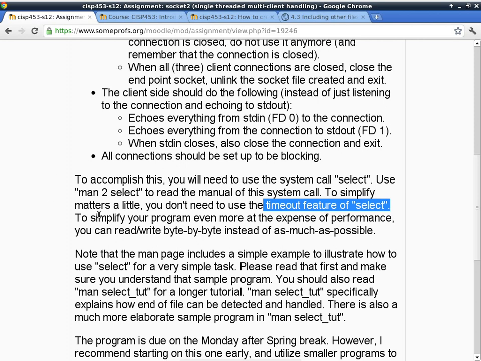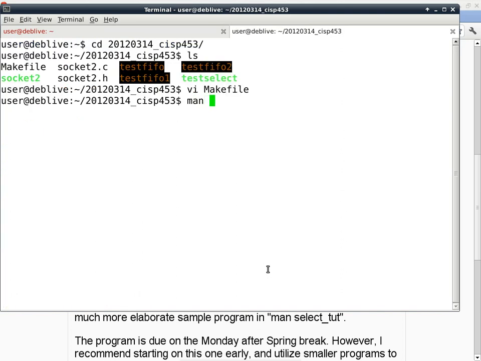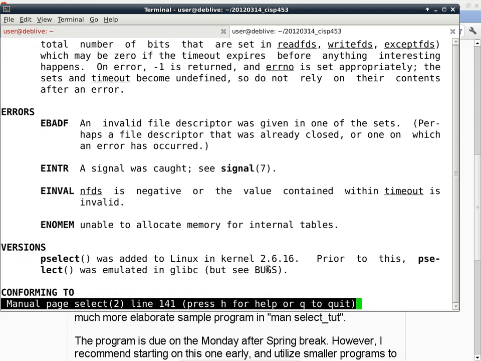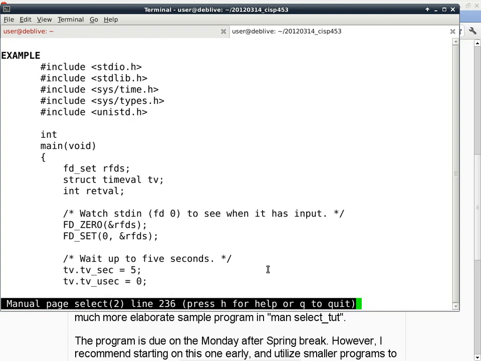Note that the man page includes a simple example to illustrate how to use the select call for a very simple task. You might want to read that first, because it's a sample program, it is documented. Let me just switch back to the man page so that you can see what I'm talking about. If you go all the way to the end, there's a sample program right here, and it is also commented.